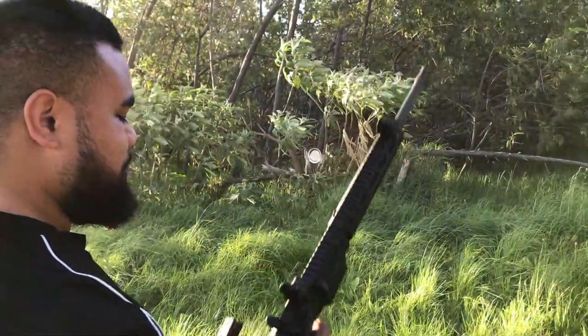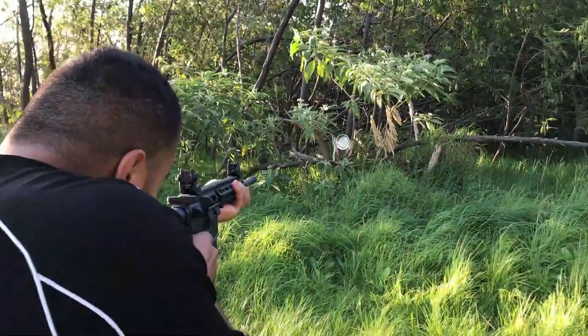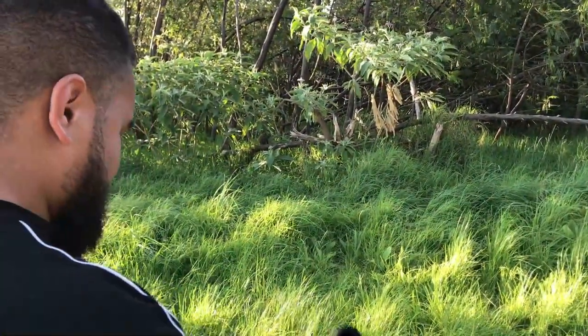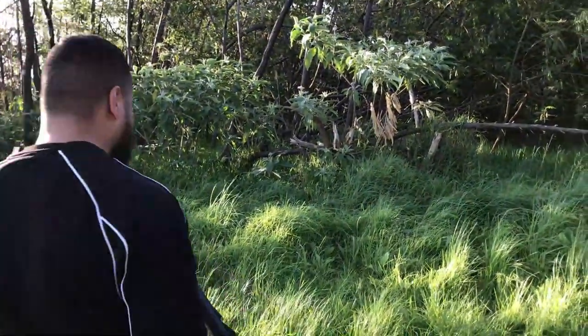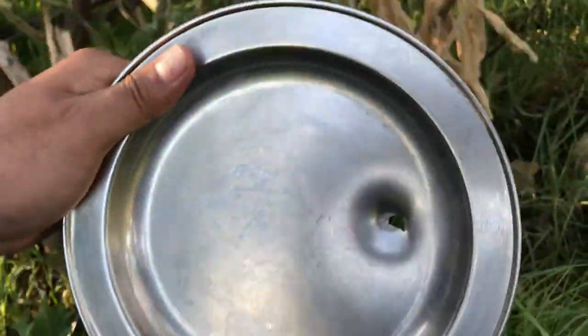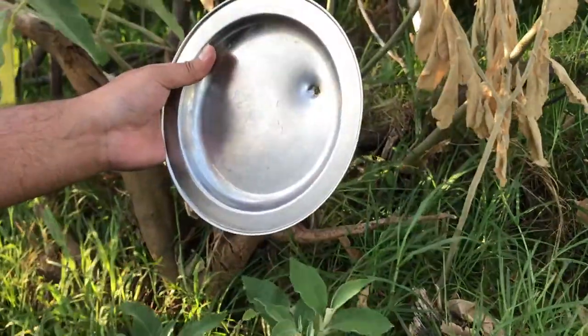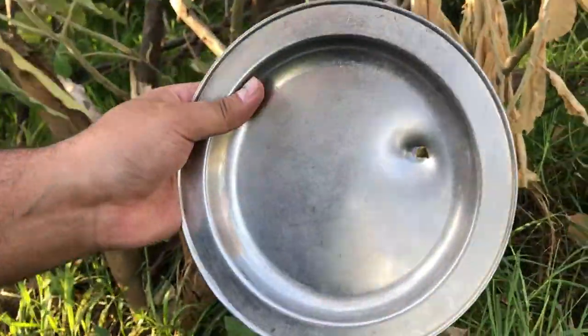Tippmann 22 LR magazine. See what the damage is. So this was the damage, went straight through. I don't think it'll make good target practice on its own. I'm going to have a few more shots at it, see if it can withstand any more shots.